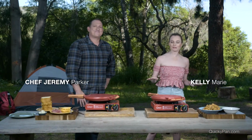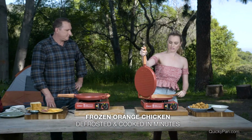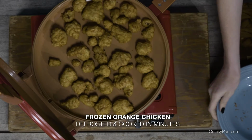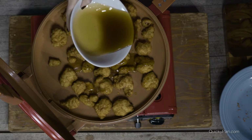So it's time to mix it up a little bit. Jeremy's gonna make an American classic, grilled cheese with a little twist, and I'm gonna do a Chinese classic of orange chicken. I'm gonna get started on my orange chicken. I can just dump this right in. It's a nice deep dish, so I don't have to worry about it spilling out over. And we're gonna put the orange chicken sauce in. Ooh, look at that sizzle.